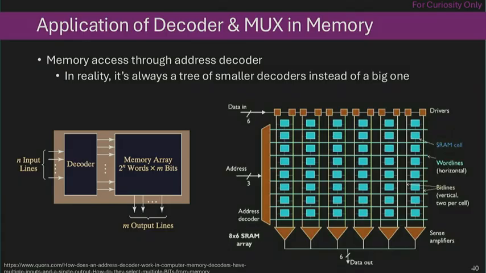To get a singular enable signal, you can use a decoder, which takes your 3-bit address and converts that into 8 different signals, each representing 1 minterm. So whenever you put down an address, one of these enable signals will be 1 to activate 1 row, which is 1 word in your memory. And you can then put the data through the top, load it into the cell, or read the data from the bottom.